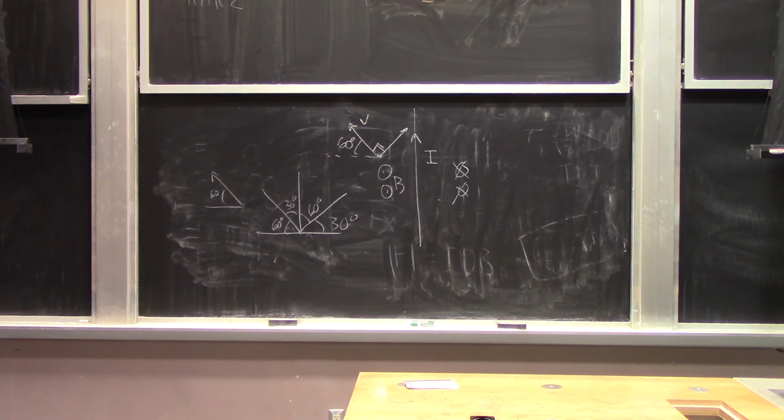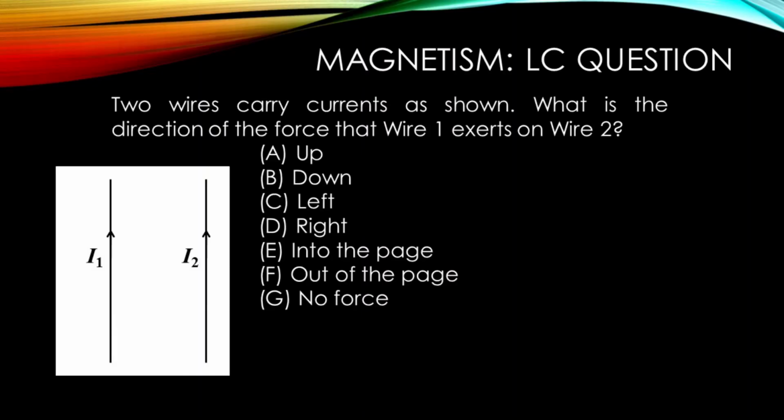Okay, so let's move on to the next one. So now we have something a little bit different. Now we're not talking about the force that a wire acts on a charge. We're talking about the force that a wire acts on another wire. But this still follows from the same methodology that we applied on the last one. We need to know what the direction of the magnetic field is that one wire produces in the vicinity of the other wire. So go ahead and talk about this one.